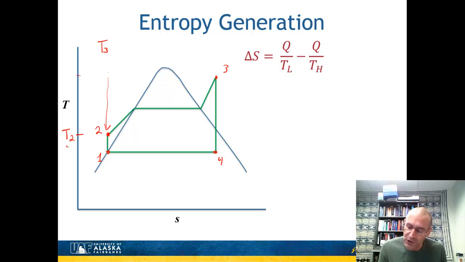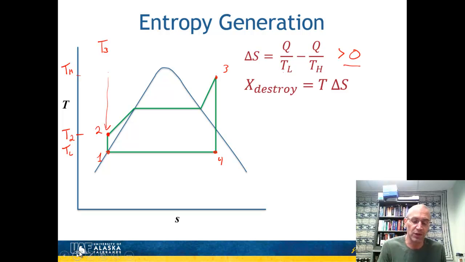And so we could think of T2 as T low and think of T3 as T high. And if we go back to concepts we knew in Chapter 7, the entropy generation is going to be the amount of heat going into the temperature sink minus the heat coming out from the temperature source. And since T low is less than T high, that value is not only going to be greater than 0, the larger the difference between T low and T high, the larger this value is. And we know if we're generating entropy, what we're effectively doing is destroying exergy. And so exergy destroyed is going to be the temperature times the entropy generated, where this is the temperature of the environment, usually some T naught value.